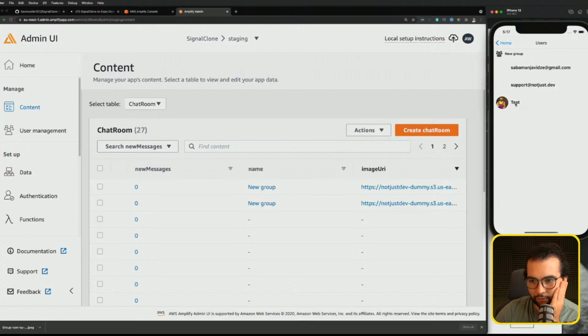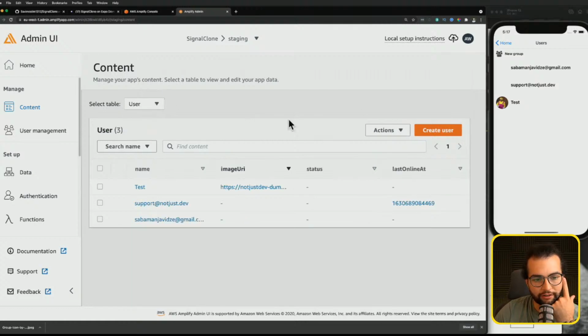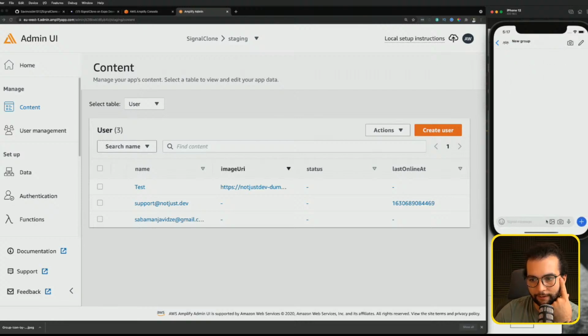Let's start a chat room with, why are there only these users? What's going on there? Okay, let's create a group with everyone except me. Okay.